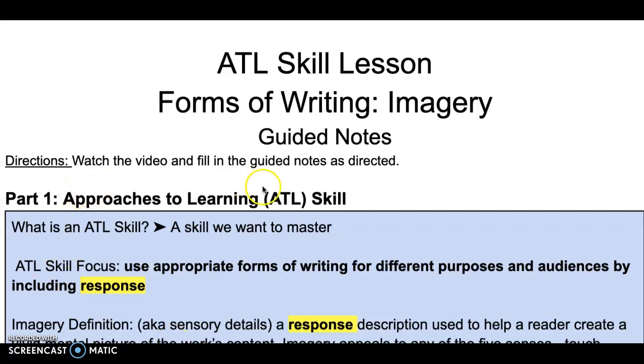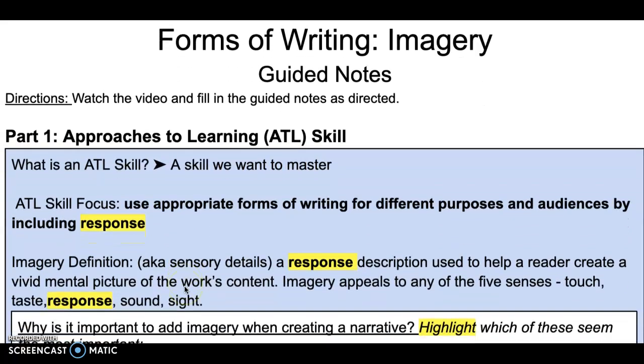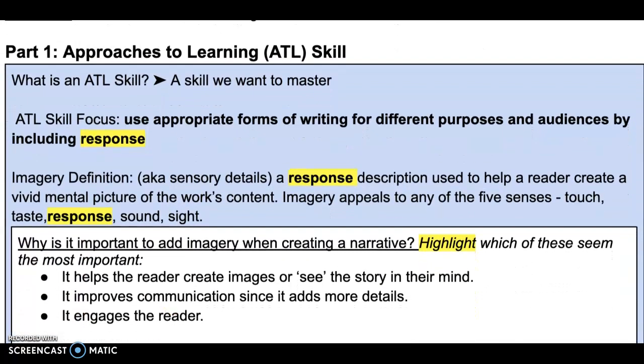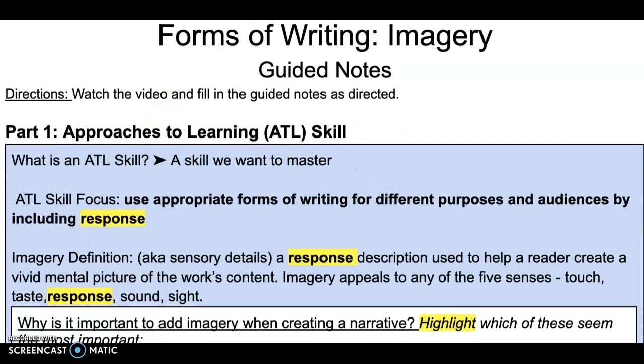If you will recall, ATL stands for Approaches to Learning, and it's basically a skill that we want to master. For this lesson, our ATL skill focus is to use appropriate forms of writing for different purposes and audiences by including imagery. And if you don't know how to spell imagery, you can look right up here and write it there.